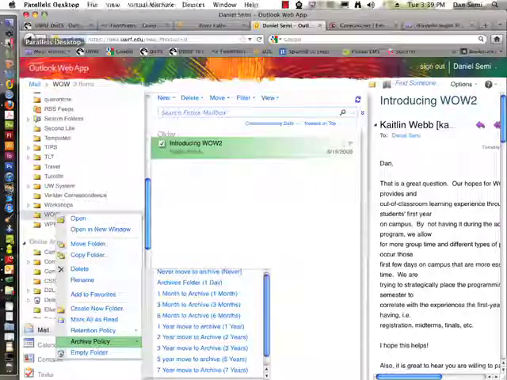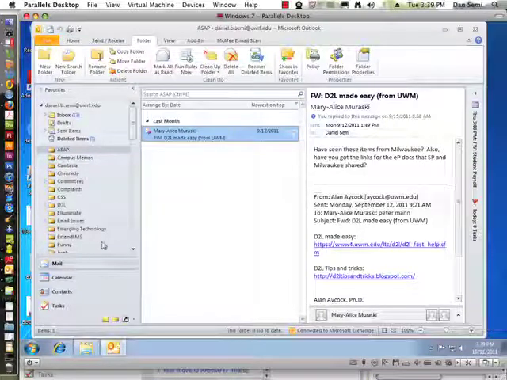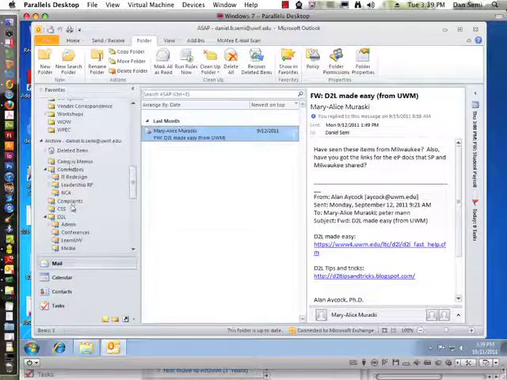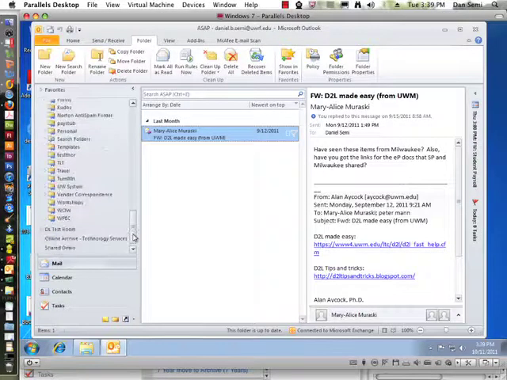Let's go back to the Windows version here. And again, if you want to then see your archive information, you can come into these folders below here. I can access this through OWA or the Windows. And those are some of the reasons why you want to archive, and some of the ways you can archive. Some of the reasons you want to archive would be to continue to stay under your quota. Realize that those folders in the archive area are backed up. We do not recommend that you archive locally on your hard drive or on a flash drive, because DOTS cannot be responsible for retrieving data that is not backed up on the server within our archive areas here.